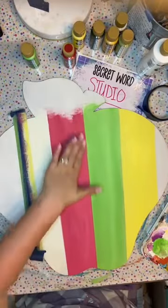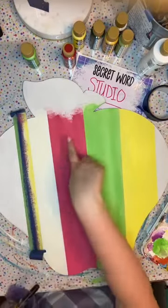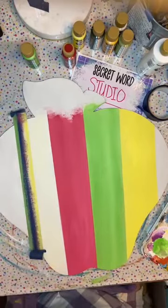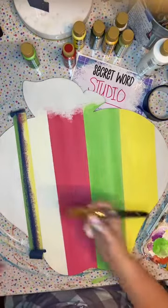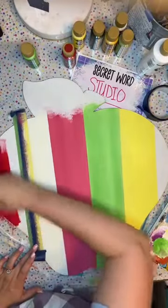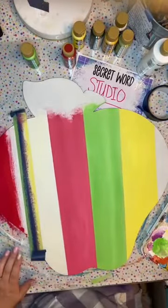Okay, so we have our darker red. Santa red, same red that we used here. We're just mixing it this time with alizarin crimson. And I am going to need 2 coats of this one just because with the light buttermilk, it thickens it a little bit and so it covers better. But with the reds, they are kind of finicky.